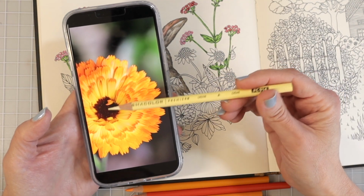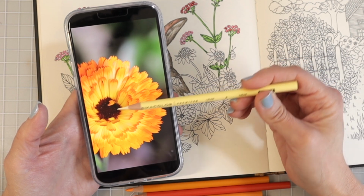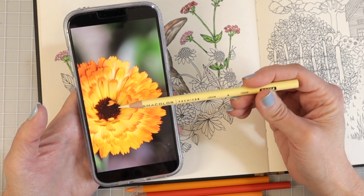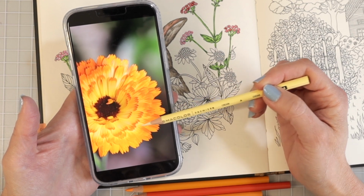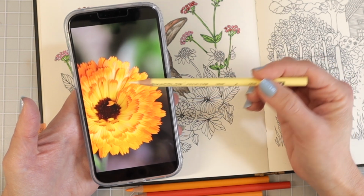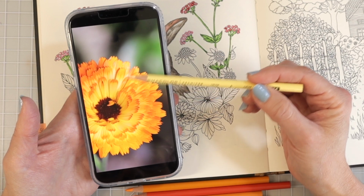And then I went ahead and grabbed my cream because cream with yellows is a very good color to be able to burnish things together and really make them stand out. And it's very light, but it's bright at the same time. So it's a really pretty color, and I do see quite a bit of this in some places in the flower. So maybe we could do just some of the petals different from one another and get all of these colors in here. I see a lot of cream over here in this part of the flower too.